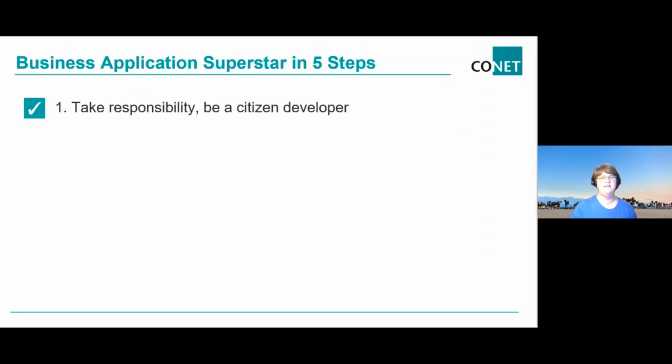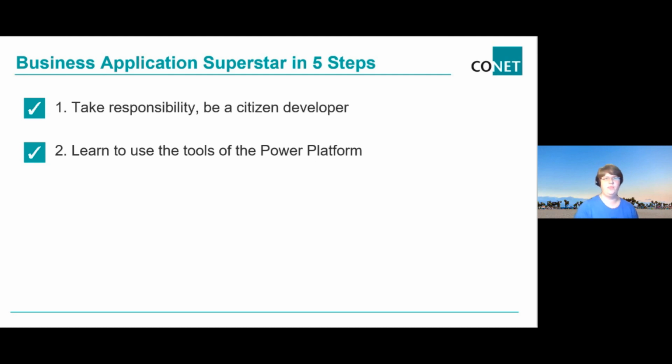The first one is take responsibility. Be a citizen developer. So it's up to you. Think about some business processes you want to improve. What is a small solution to start? And then learn to use the tools of the Power Platform. There are a lot of tutorials out there, and you will find a lot at MS Learn. So please check the learning paths, look at the different modules. I think you will find a lot of information to start with, and create a quick win solution.